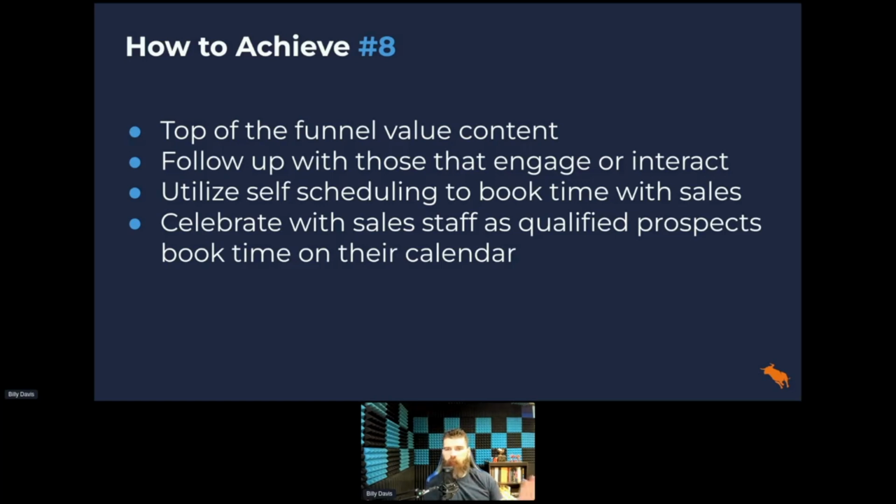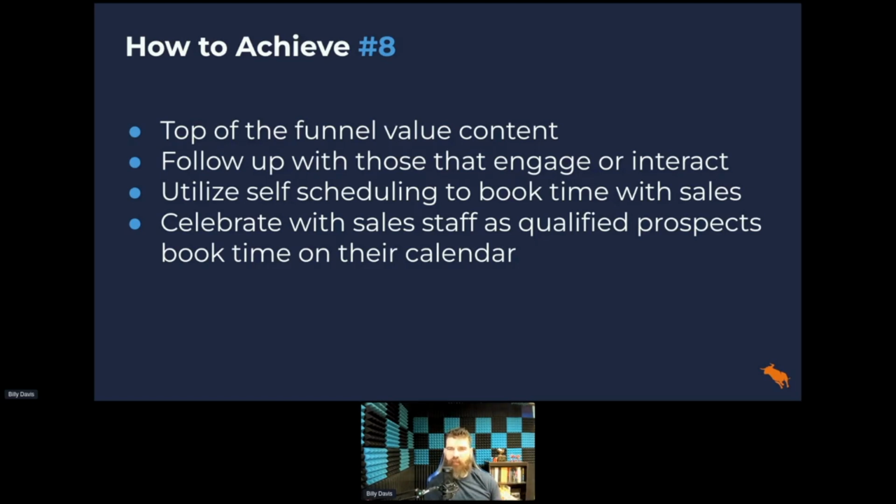You could then move them to a separate automation, where, your preference here, you could send a reminder internally to have a BD rep reach out and see if you can spark a conversation, or you can even automate that, reaching out with a quick email inviting them to book time on the calendar with a BD rep or salesperson. And with that, you can utilize self-scheduling functionality, so you don't have to go back and forth to find out availability. Just click a link, it connects the calendars together, pick a time that works.